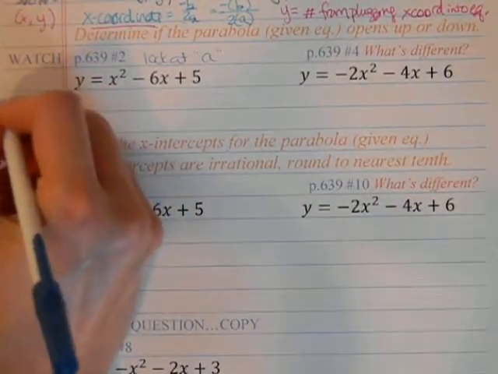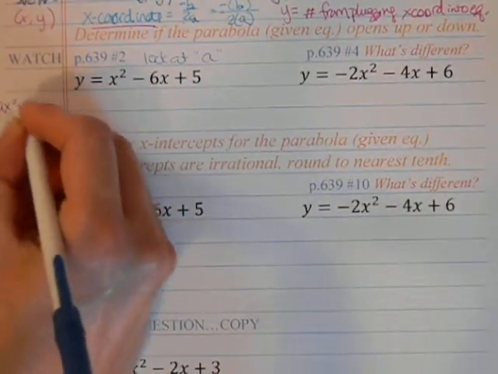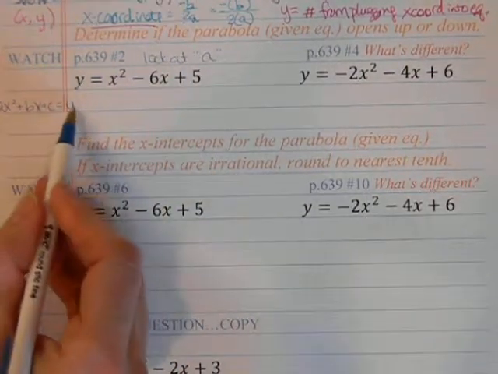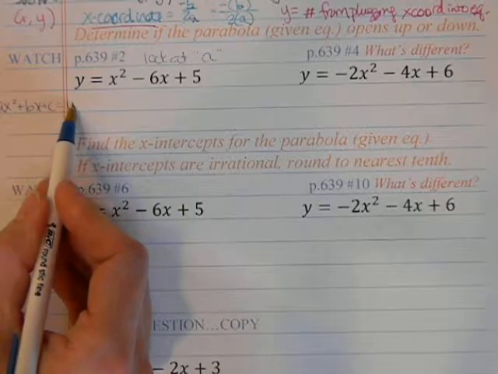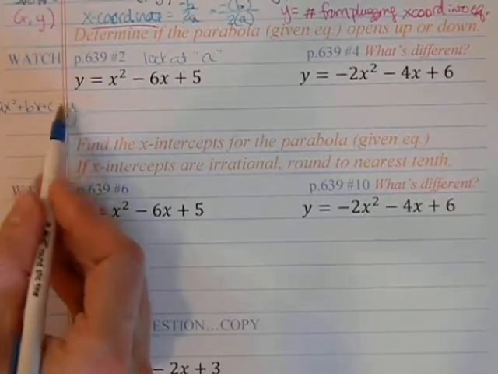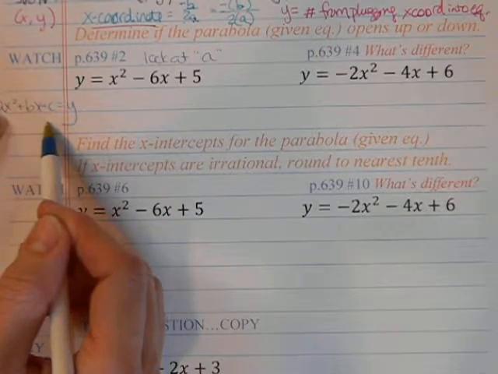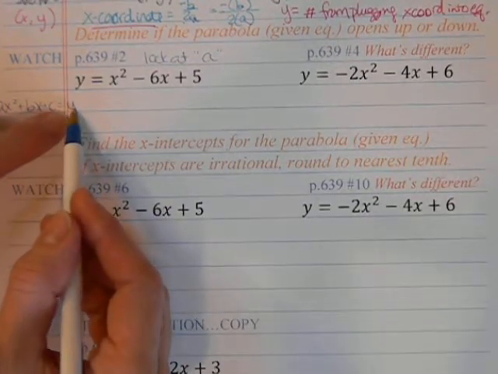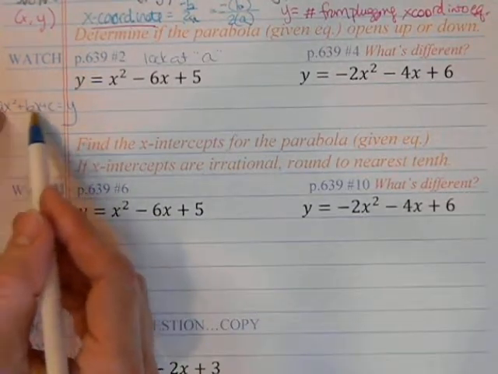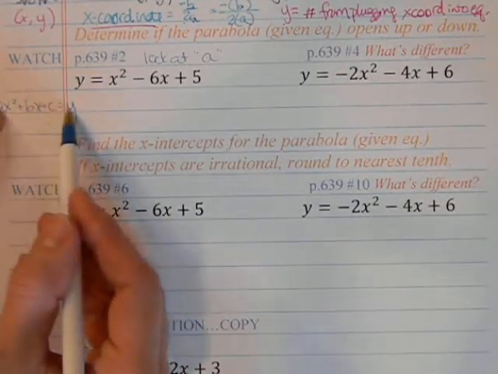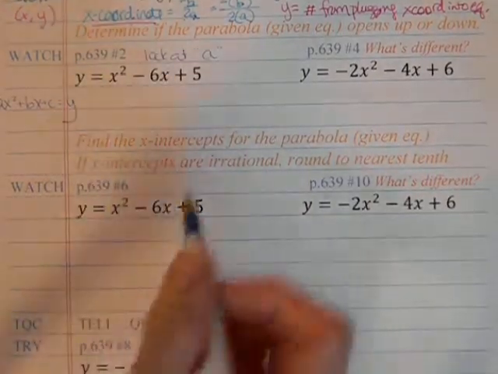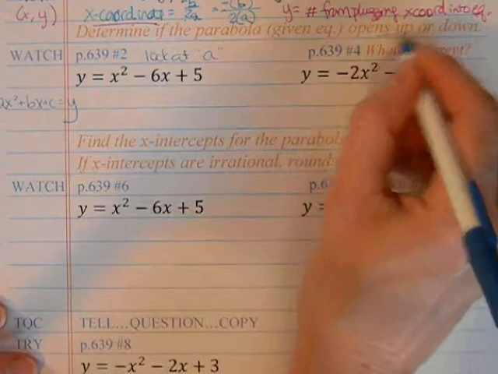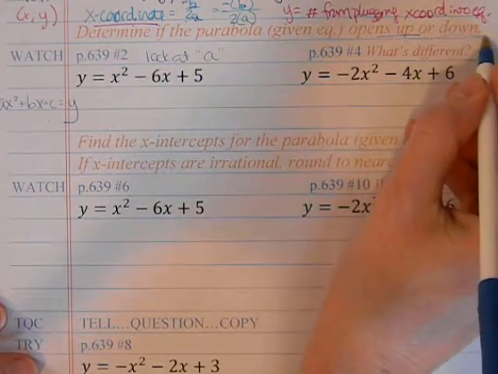Okay, so again, your a is that coefficient in front of the x squared piece. Ax squared plus bx plus c equals y here. Y represents all the possible points on the parabola. We've been used to seeing 0 here, but now we know that that's getting us our x-intercept. So y represents all the possible y values on the parabola and all the pairs of x, y that then work to make this true. So let's look at our a value here, and if it's positive, we know that the parabola is going to open upwards. If it's negative, it's going to open downwards.